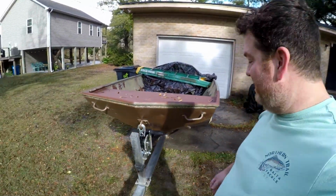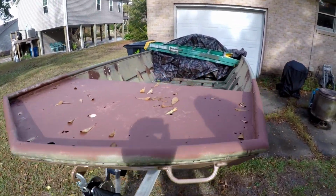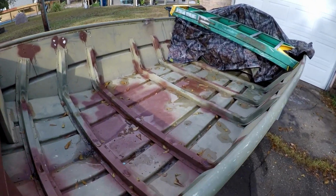But yeah, we took it out. That's all I'm going to say. But yeah, I wanted to show you. I got the trolling motor on there, batteries. I'll show you all that in the video.